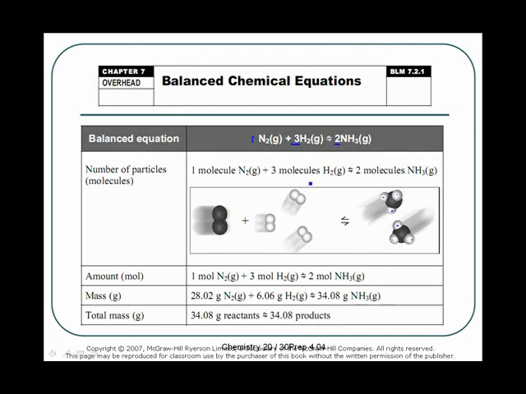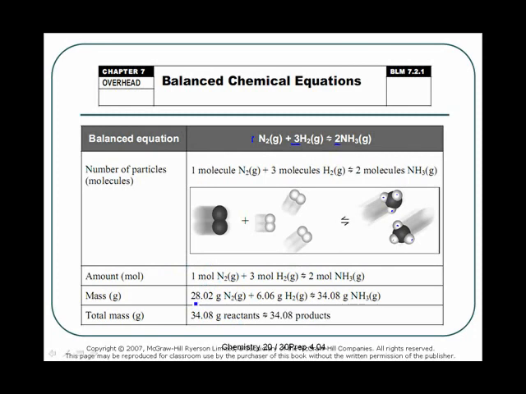So balanced chemical equations are balanced for the total number of atoms in a reaction. And it can be read as a molecular reaction in terms of molecules plus molecules plus molecules, but we can change that to calculations of moles plus moles plus moles. Because a mole is really just a certain number of molecules. It's 6.03 times 10 to the 22 molecules. So we can balance it or talk about things according to a mole.